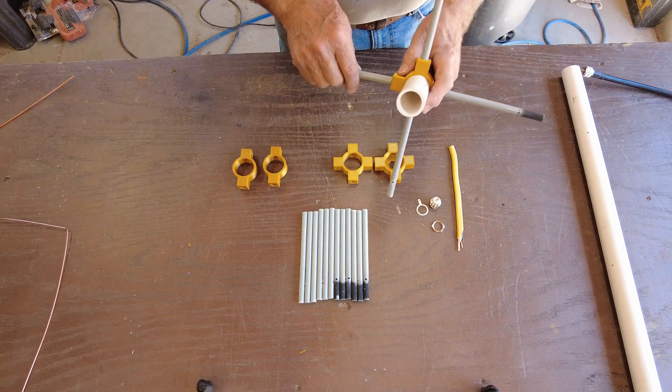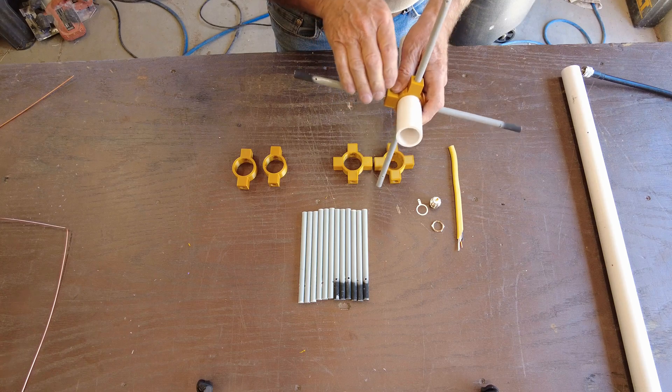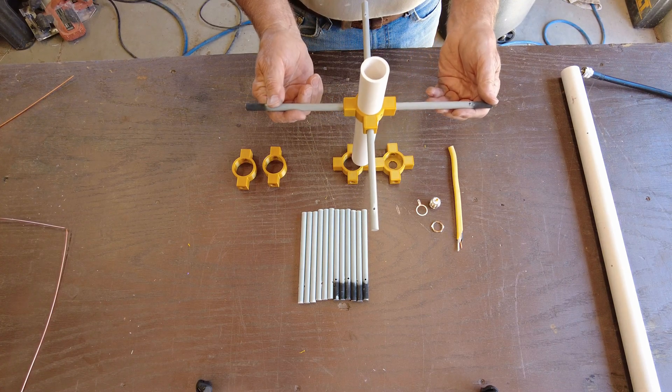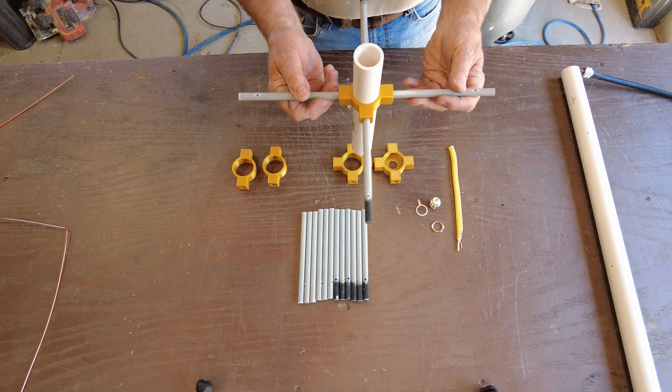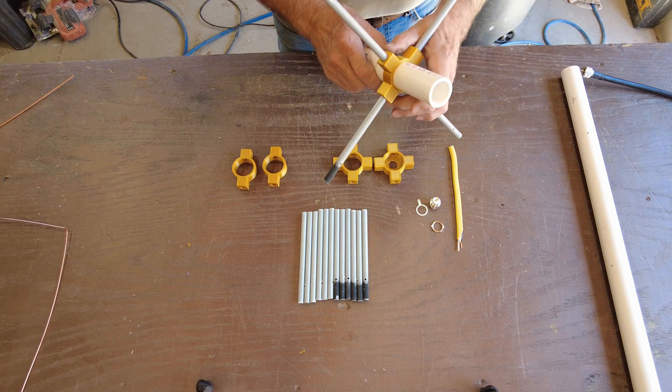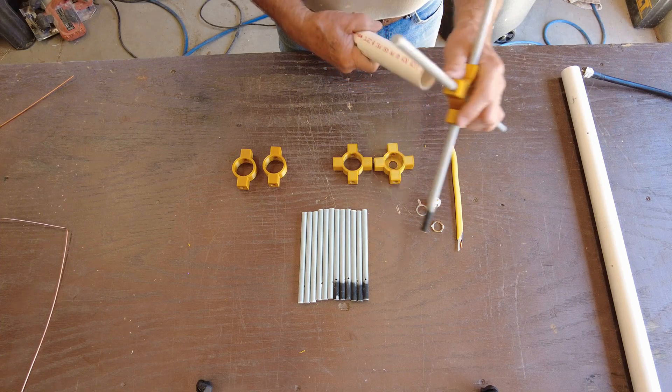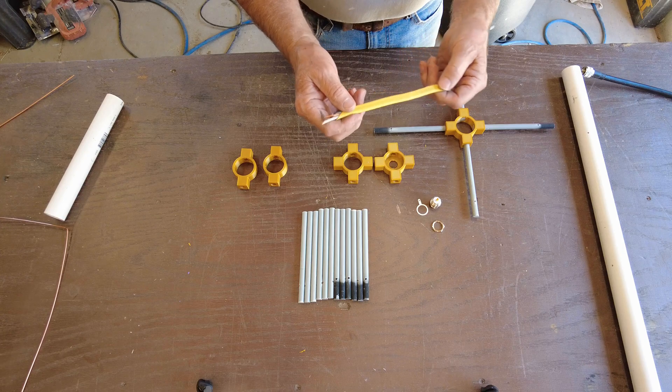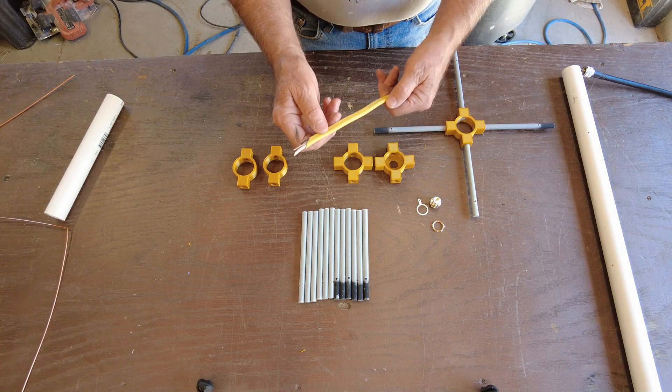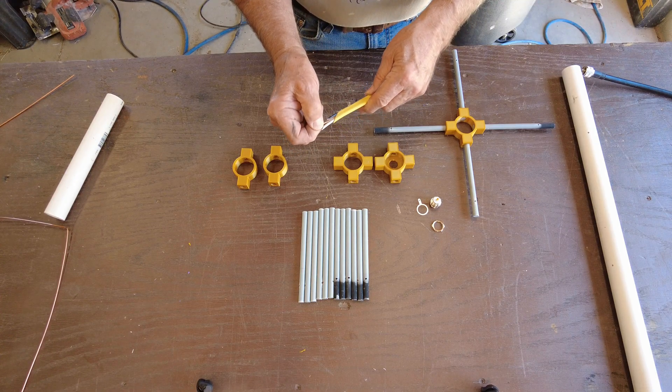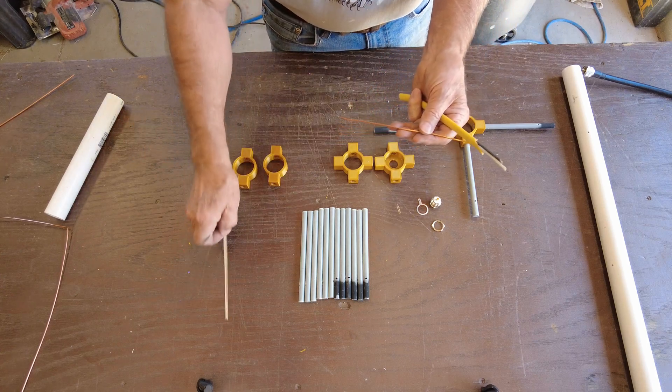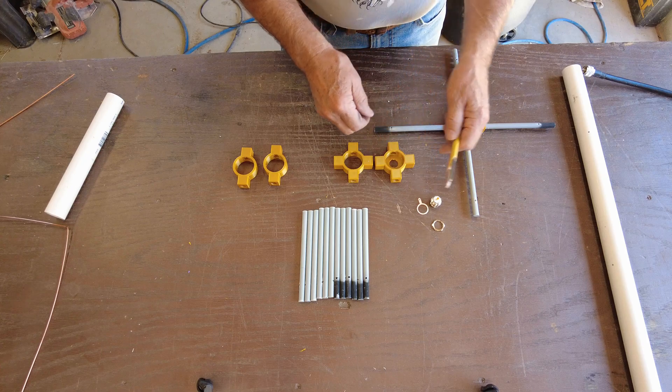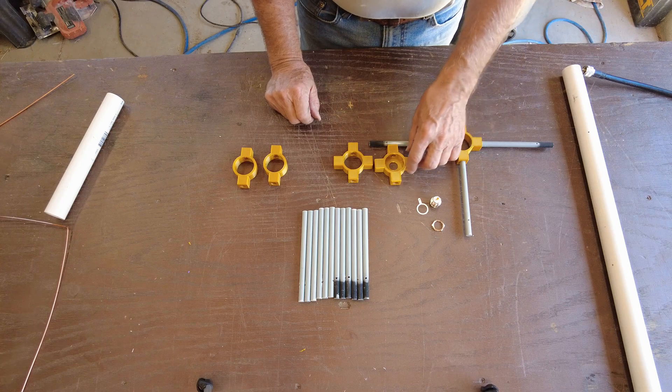The sections of fiberglass rod are cut from four foot long, 3/8 inch diameter electric fence posts that can be purchased from several places, both from online outlets and various farm and ranch suppliers. I paid $2.19 each for the ones I got from a local tractor supply store. And if you cut the rods about five and a half inches long, you can get all 16 spokes from just two fence posts. The wire I used is simply 12 gauge bare copper wire taken from some common Romex type household cable. It's readily available, easy to strip, and not too difficult to straighten by pulling it over a round mandrel. And I just use the handle of a socket wrench for that.